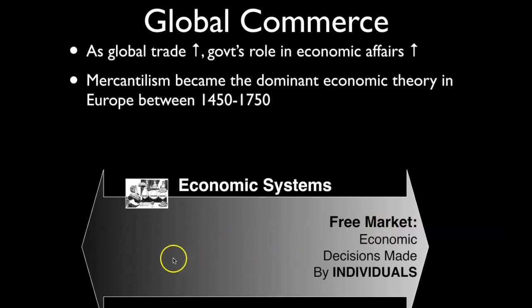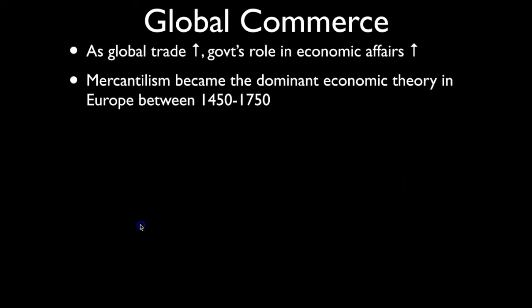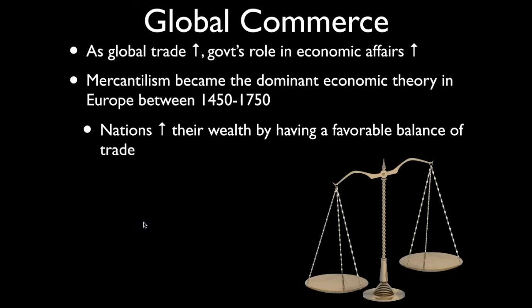On the other hand, though, you have what's known as a command economy, where the economic decisions are increasingly made by the state. Now, when we think about command economies, we tend to think of socialism and communism, where the goal of the state is to create greater equality. But that doesn't necessarily have to be the goal. In fact, mercantilism is more of a command form of economy because states are increasingly making many of the most important economic decisions. But the purpose behind mercantilism is different. It's not to make everyone equal. Instead, it's to make wealth for your state.